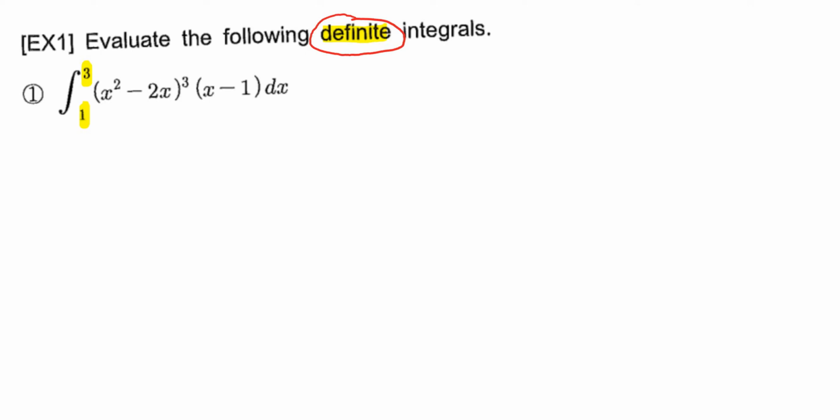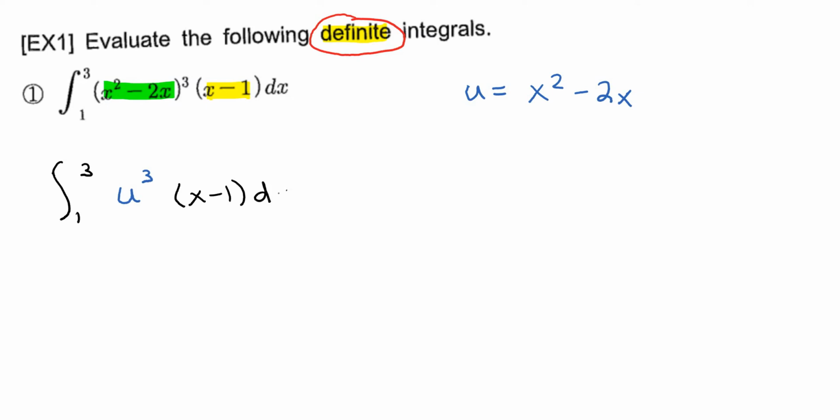Alright, so for this particular problem, it is a U-substitution question to start. If I take a look at my terms here, let me just erase my upper and lower bounds now. I have a green term and a yellow term. Well, the green term looks a little bit more difficult to me, so I will write that as my u variable. So that's going to be x squared minus 2x. And if I do that, I can now rewrite my integral being from 1 to 3, and this will now be u to the power of 3 times x minus 1 times dx.